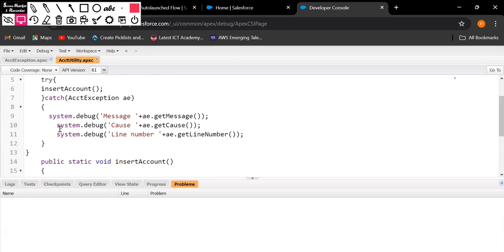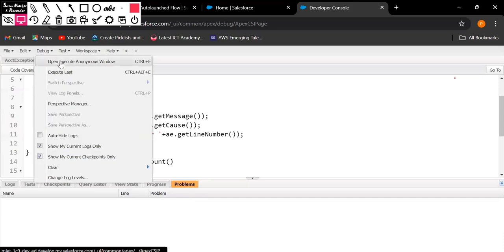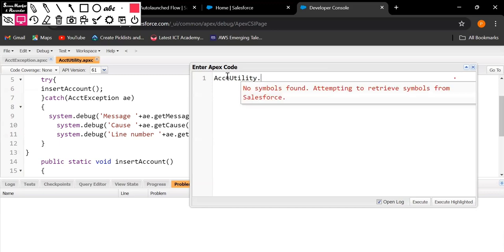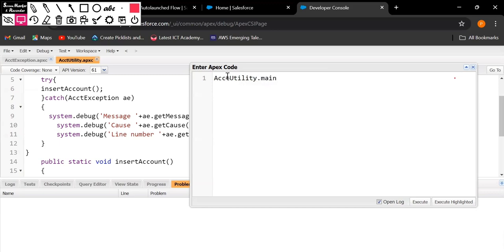So here we are displaying all the information related to our exception. So now, in order to call this method, I am going to say AccountUtility dot mainProcessing.